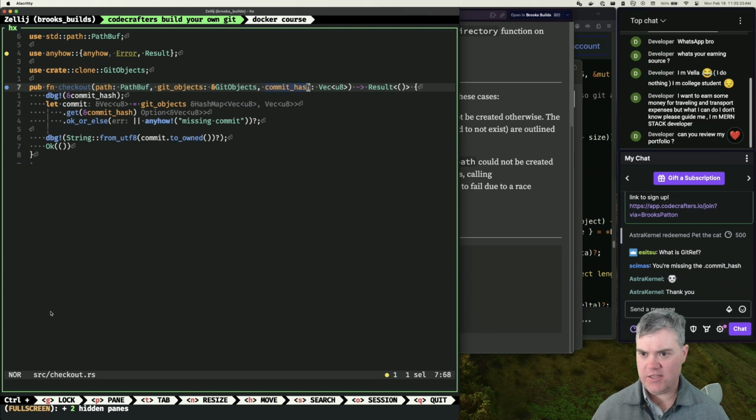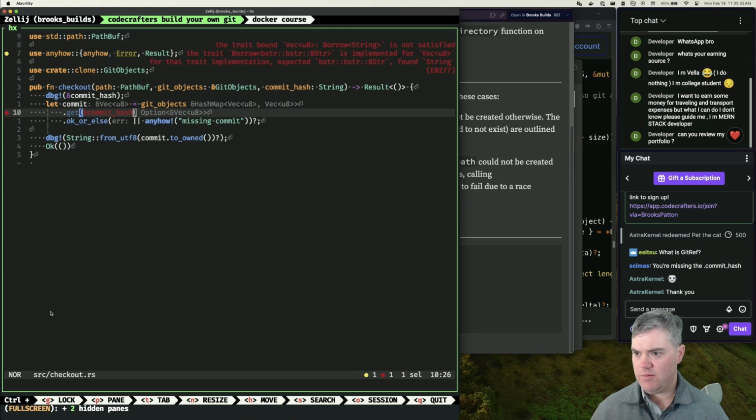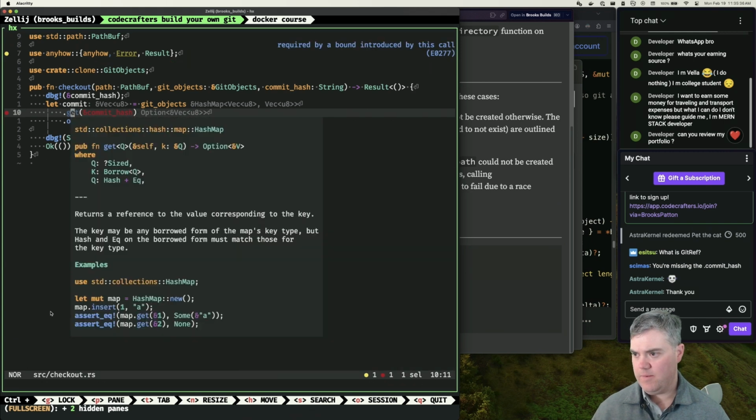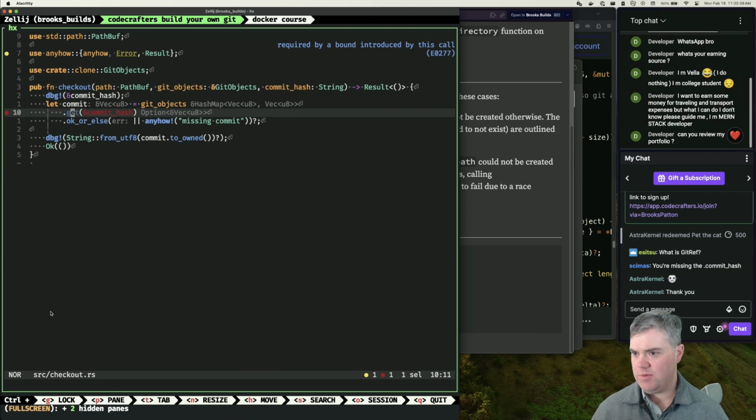So commit hash is going to be a string coming in. Okay, so I can debug you. You're going to be upset because in this specific case you expect to have a vec of U8.